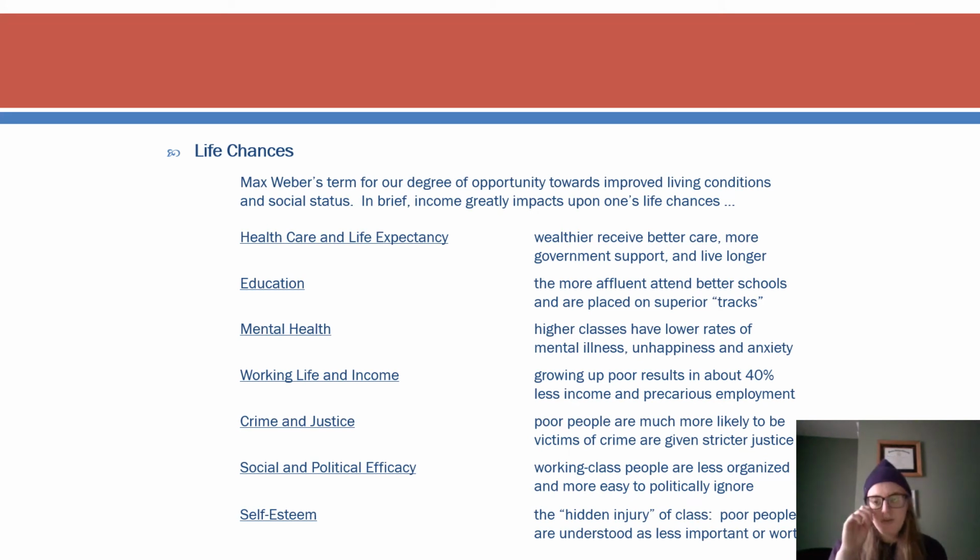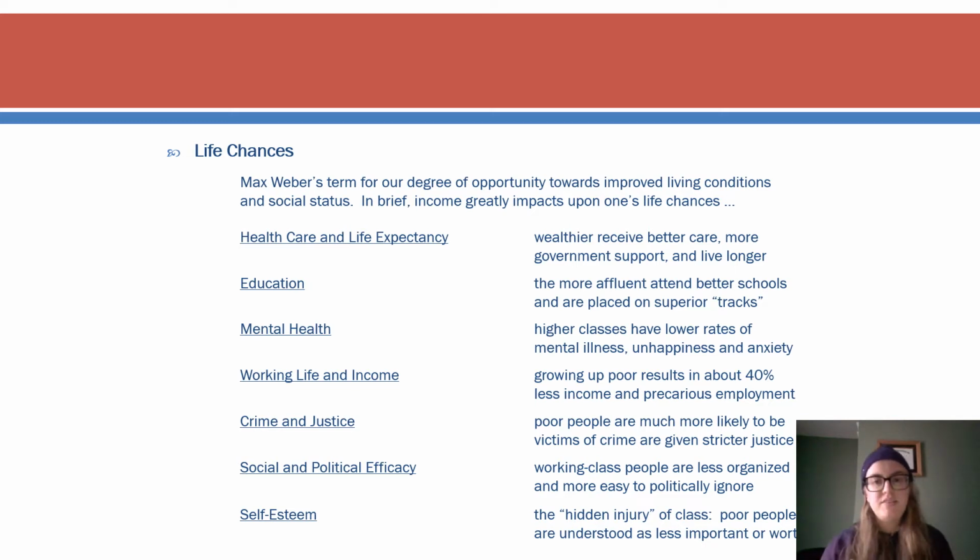Now, in addition to mobility, how can you move from one social position to the next? Weber, remember our friend Weber, not the girl Weber. Don't know why I keep bringing that up, but he has this term called life chances. That's basically the degree of opportunity, and our income and our social position really impacts these life chances. It's kind of similar to when you're playing the game of Life, for instance, and you go bankrupt or you win a cruise or something like that. All these different chances in life.